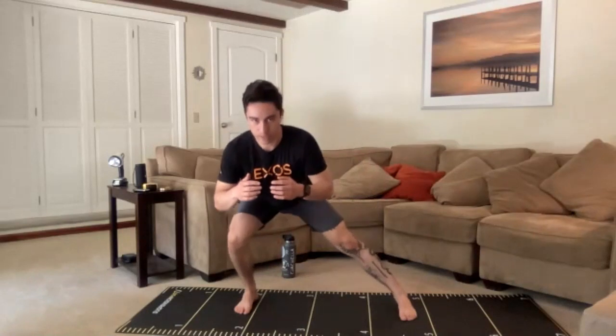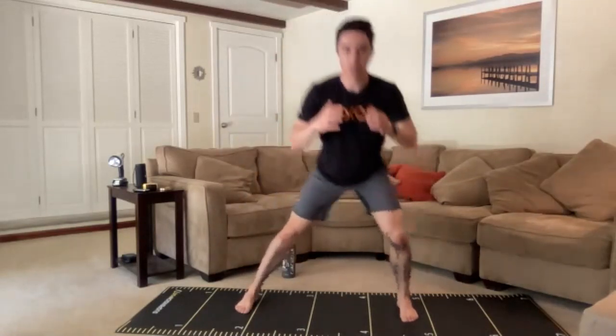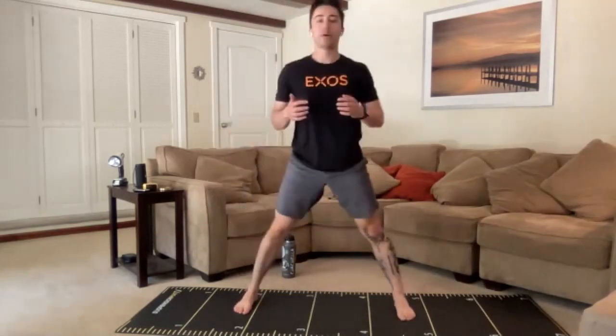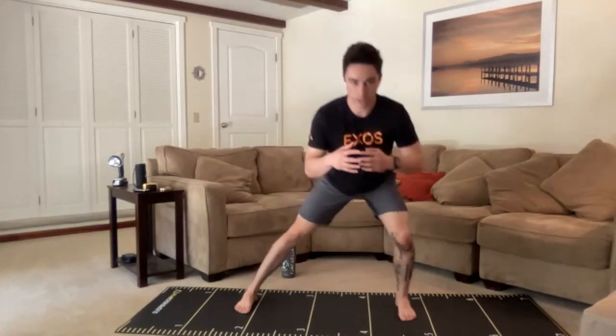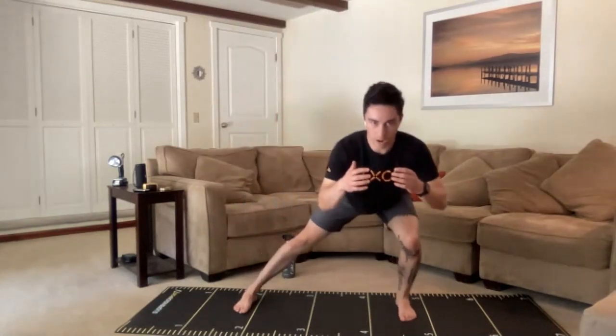We're loading up one side, pushing the hips back like we were gonna touch a stool. Loading ourselves all the way up, squeezing those glutes when we come back to the middle. Good work, everybody. Good work. Knee is still drifting towards the outside of that foot. Pushing the earth away as we come back to the middle.